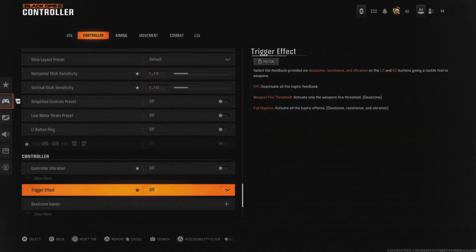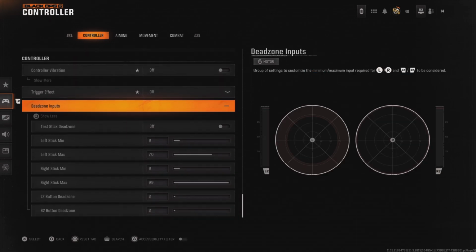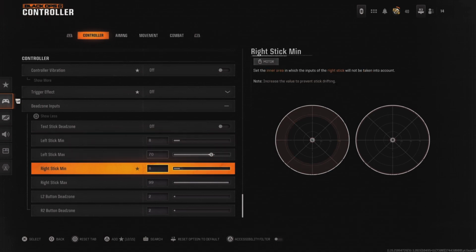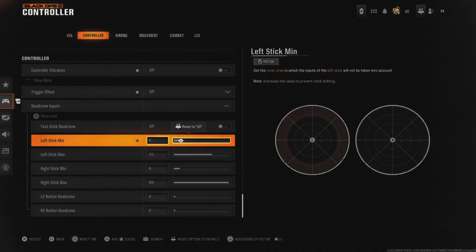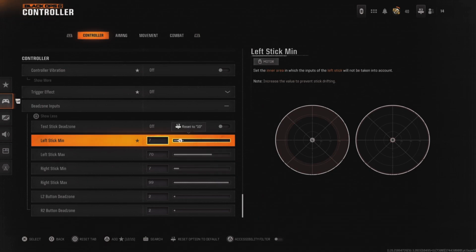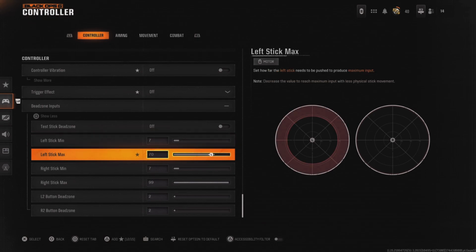Another thing that will actually make life a lot easier is changing your dead zones. You have a min and a max. I honestly prefer to run an 8 on my min. I've been playing around with lowering it, and I might go a little bit lower today. That's the minimum amount of movement you have to do for your movement to actually be registered. You want the minimum as low as you can get it without stick drift, and for maximum, this is just my preference, maybe because of how I move, I set my max to 70.